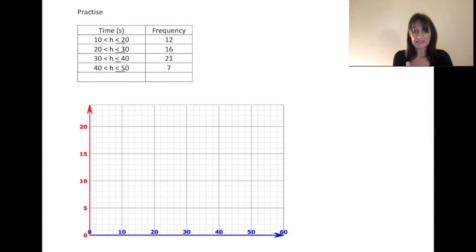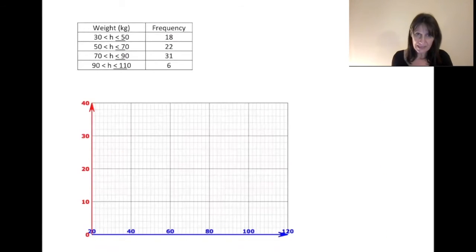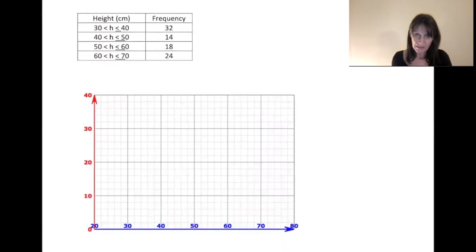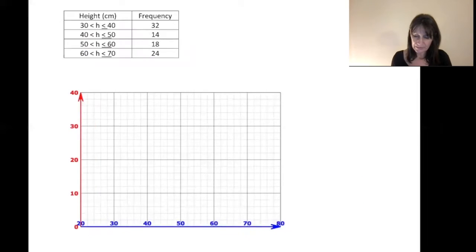So there's a practice question. I'm going to bring the other questions up as well, just in case you don't have those printables, and that way you can just copy it down from the screen and then the answers will come up. Okay, so there's one. That's the next one. Again, just pause and press play when you want to see the next one. And the third one. And these are your answers.